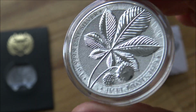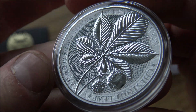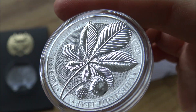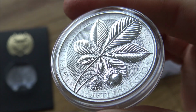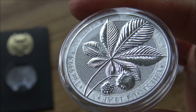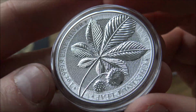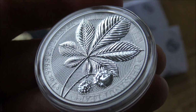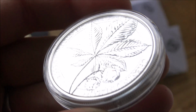And what is quite good in this particular design's favour is that the mintage for the 2019 Oakleaf was 50,000. This time round it's 25,000, so half the number. Whenever you have a series that starts out with a certain mintage and then reduces it as it goes, that is a telltale sign that the future releases could perhaps be worth a little bit more going forwards.